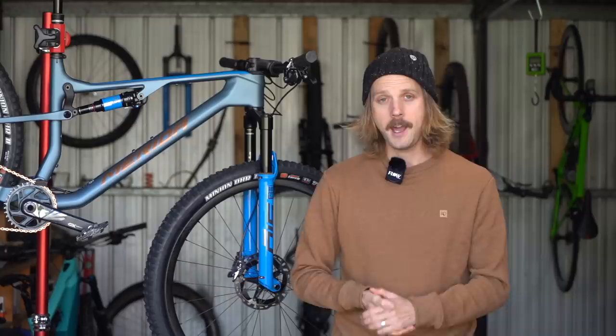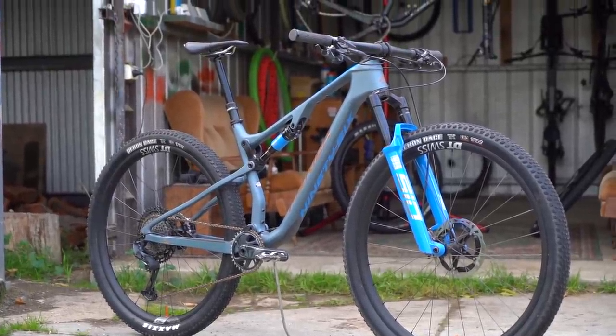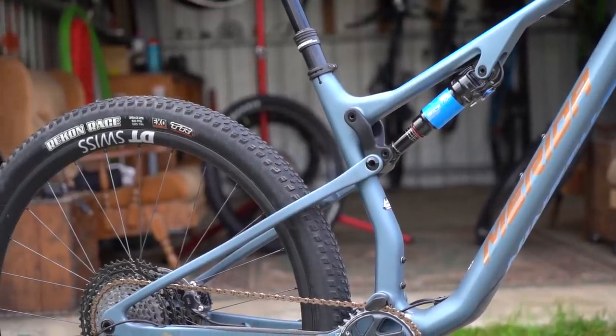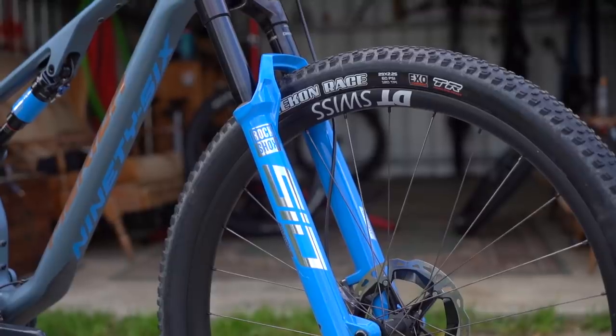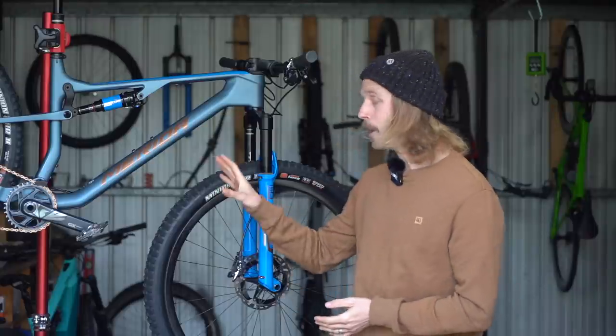While I really like the idiot-proof Maxxis Minions, this is a very aggressive tyre choice for such a lightweight XC bike. I can see this bike having more appeal in the Aussie market if it was specced with a faster rolling rear tyre like a Dissector or a Recon. Out of curiosity, I ended up swapping the wheels between our test bikes — with the lighter DT Swiss wheels and Recon Race tyres fitted to the 8000, there was a hefty boost to this bike's acceleration, climbing enthusiasm, and its ability to maintain speed on traversing terrain. It shows that with a spare set of tyres, this bike could comfortably double duty between weekday trail rides and weekend racing duties.